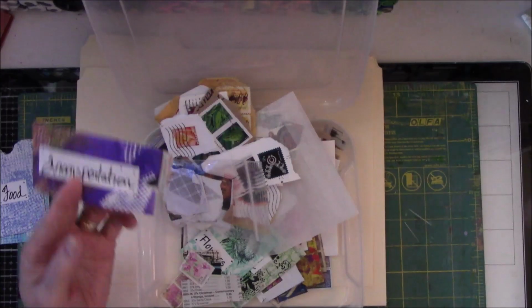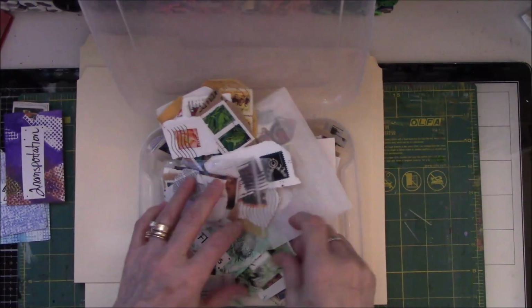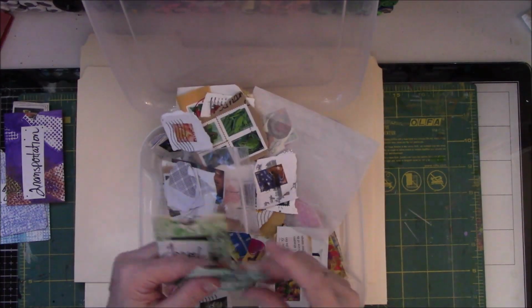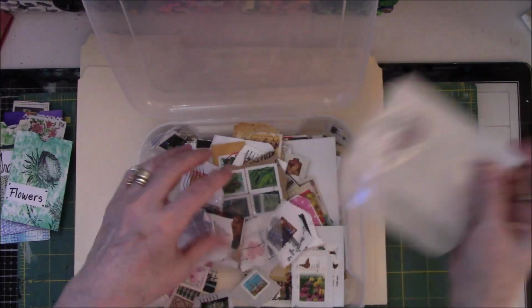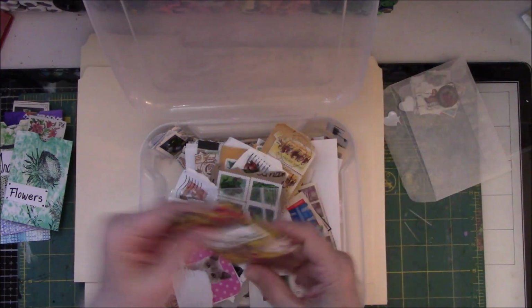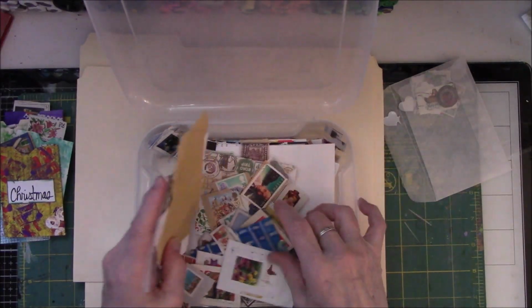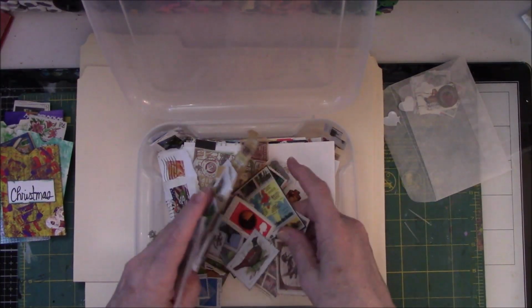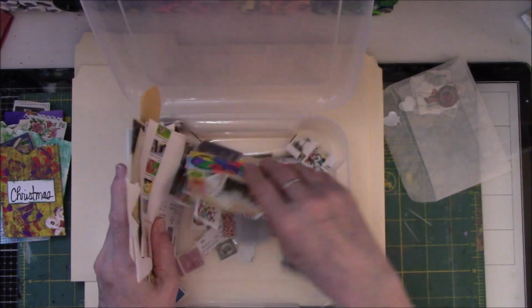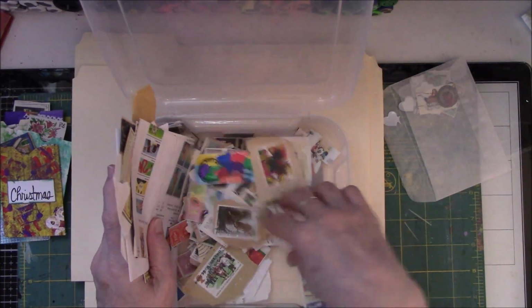Okay, so I pick up one where I have done some small amount of shuffling in here. So I'm going to show you what I've done. I had some small envelopes in the drawer, and I chose to drag those out and use them this way. Ooh, I haven't done sorting in like forever.